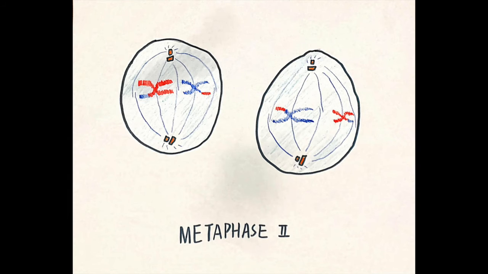During metaphase II, the centromeres of the sister chromatids align along the equatorial plate in both cells. The cell enters metaphase II when the chromosomes align themselves along the metaphase plate with help from the spindle fibers. In general, metaphase is described as the condensation of chromosomes and the active movement of centrosomes.